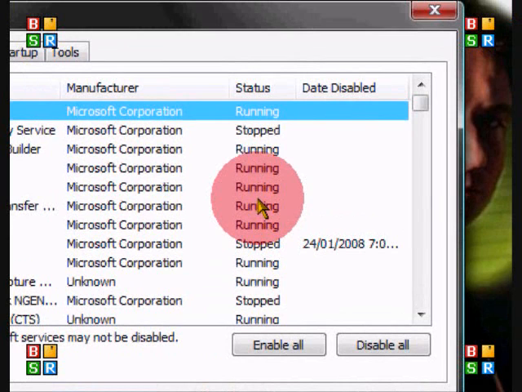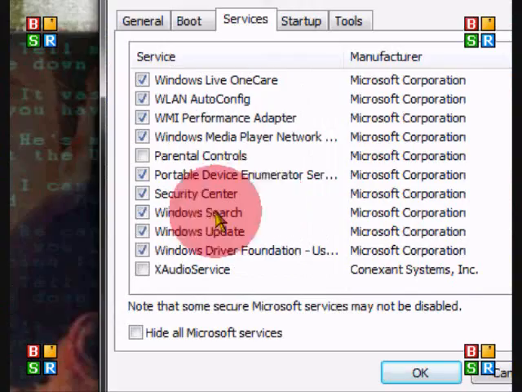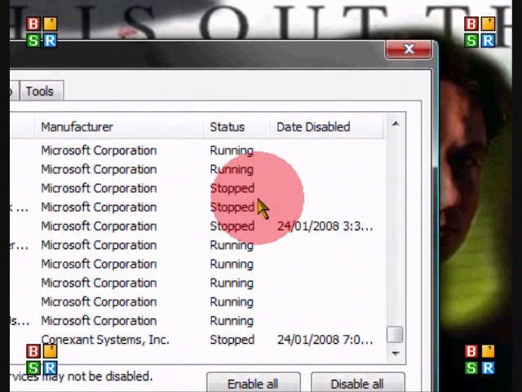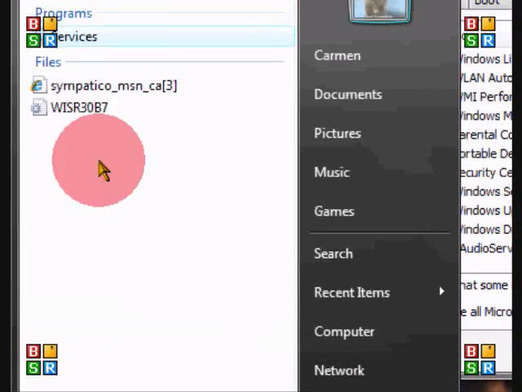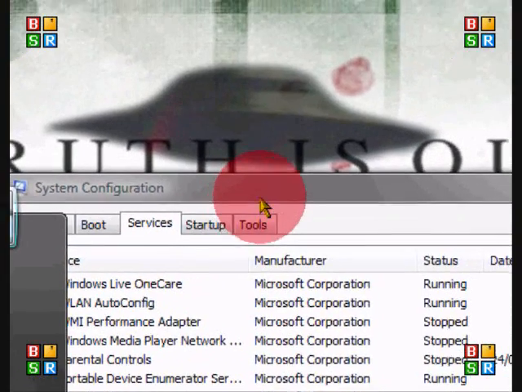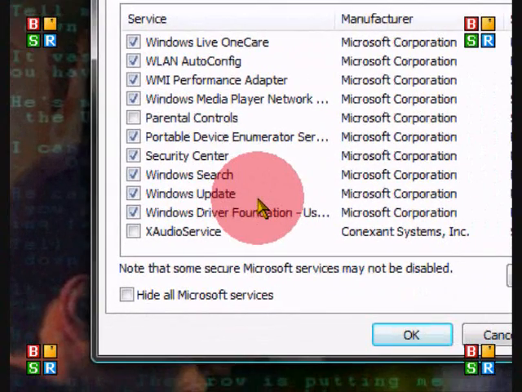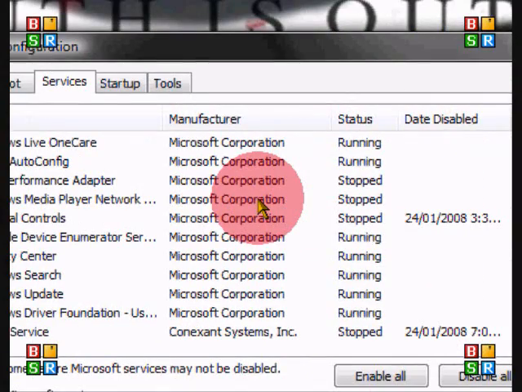Anything that you know that you don't want running when your computer's running, unless you manually start it, unclick. I don't use Bluetooth. And this X audio service, parental controls, if you're the only one who uses the computer, unclick it. You can unclick a whole bunch of them, you just have to make sure you know what they are. To know what they are, go to your start menu, services, and right here. Just click that and you will go through what each service does. If it doesn't tell you, and you really aren't sure, don't unclick it. So yeah, I don't have a lot unclicked here because my computer runs pretty fast anyways.